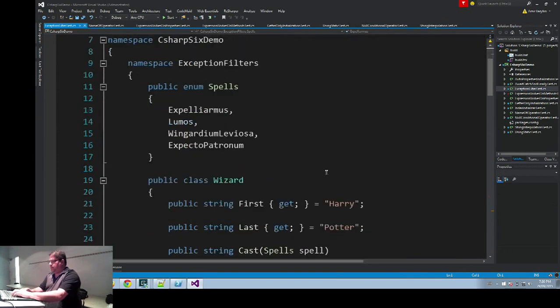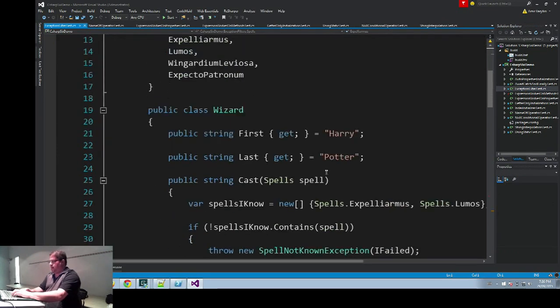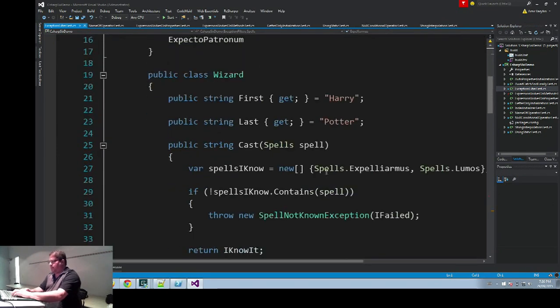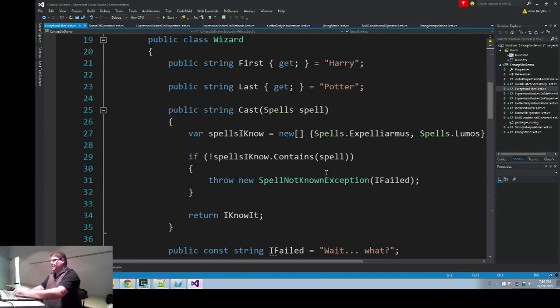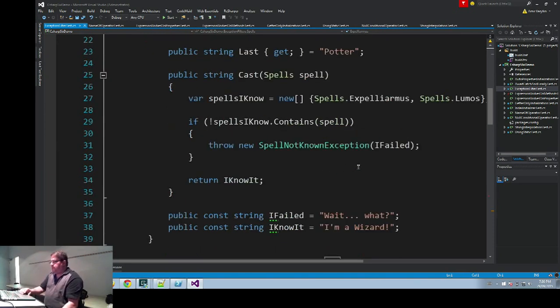So I have a bunch of spells, and then I have my wizard that can cast some spells and only knows 2 spells. So if you ask it for spells that it doesn't know, it will throw a spell not known exception with an I failed message.